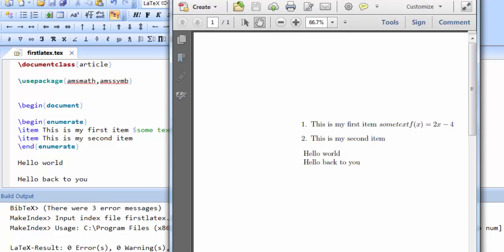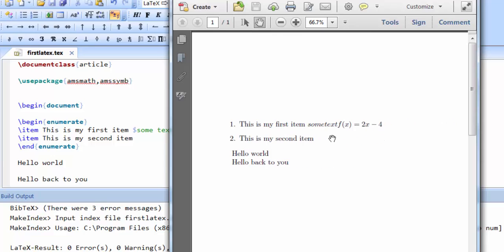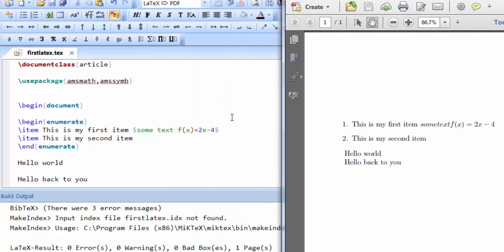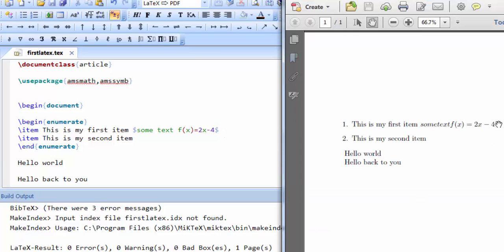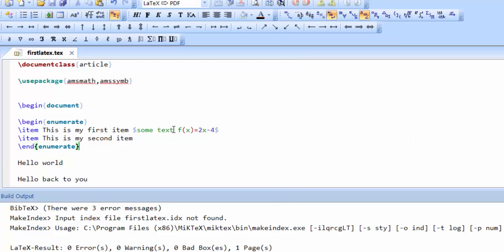And so a couple things. One, the sum text doesn't look very good because this is not a text entry environment. This is a math environment. But I can see my function f of x equals 2x minus 4. That does look nice. It looks much nicer than it would in a standard Notepad environment. So that looks not very nice. This looks much, much better. So that's what this math environment is for. So I will get rid of this sum text.